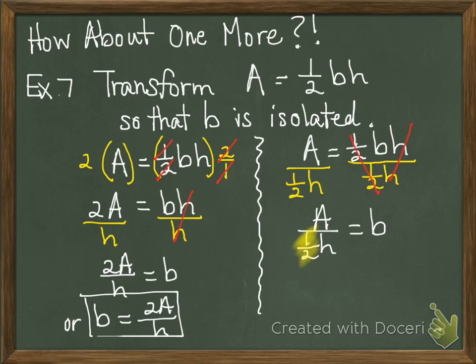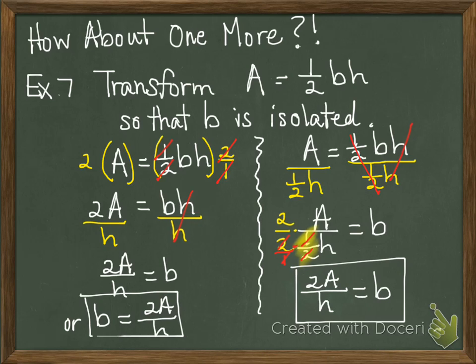That 1/2 in the denominator is a no-no. You're not supposed to leave fractions in the denominator of any mathematical expression. It's considered a complex fraction. We don't want to leave it that way. You don't want to have a fraction within a fraction. So I'm going to clean it up by getting rid of that fraction on the bottom by multiplying both the numerator and the denominator by the common denominator. So I'm going to multiply the top by 2 and the bottom by 2. 2 over 2 is 1, so I'm not really changing my equation at all. And my result is 2a over h is equal to b, which is exactly what I got the first time around.